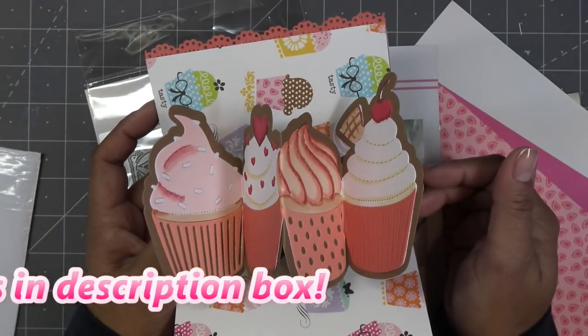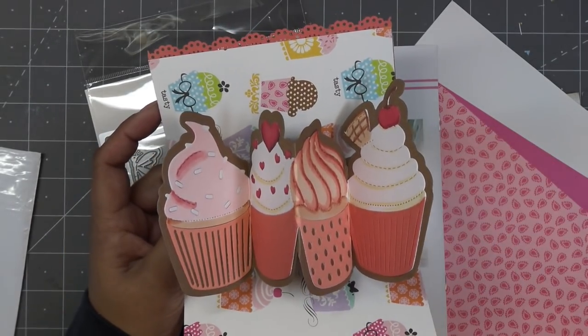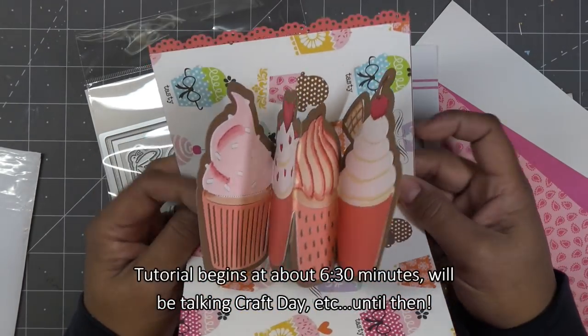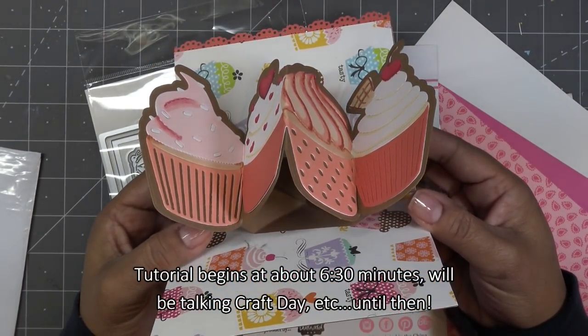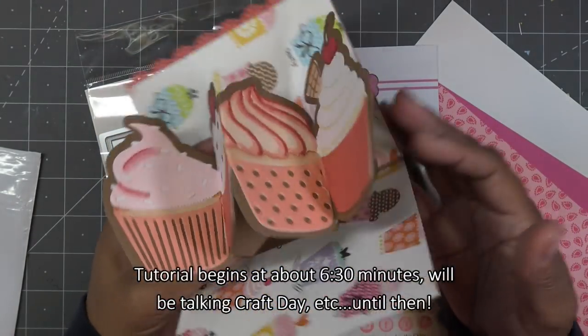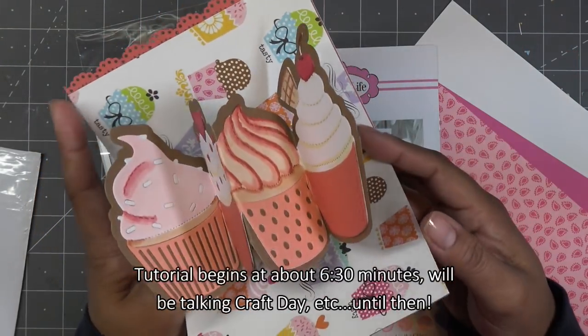I have the Anna Griffin base. I think I used to have the Crafters Companion base, but I think I returned it, like I said, with the Precious Memories, Precious Moments bundle. Somebody had mentioned it came with the Explosion box bundle or that collection too, so there are lots of reasons you might already have a base, or maybe you've already made one from scratch.